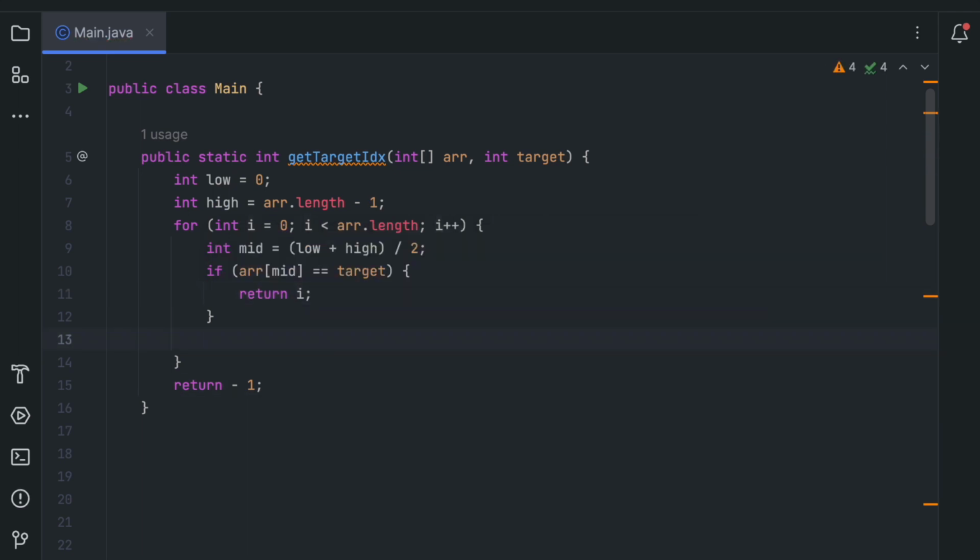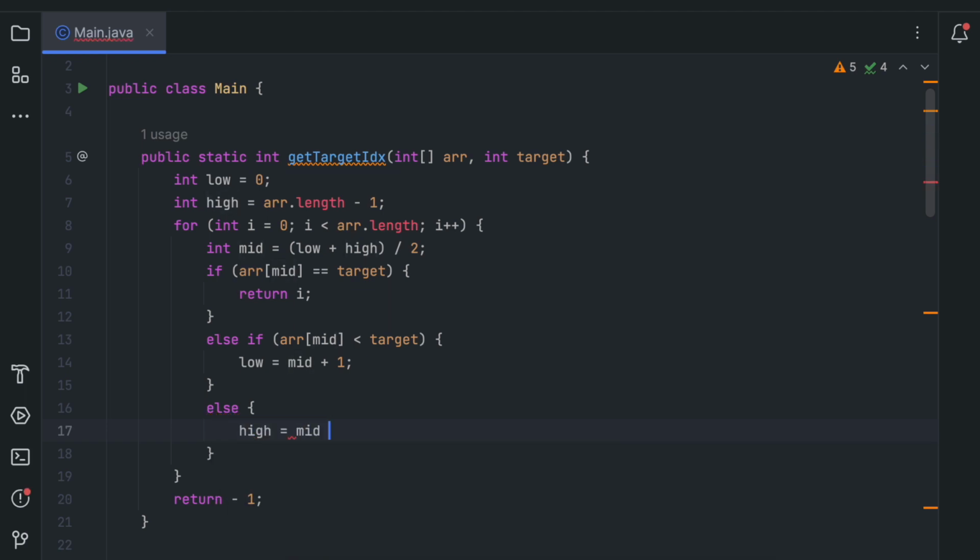Now remember, our next check is to check whether or not our array at mid, if it doesn't equal the target, is it less than the target or is it greater than the target? So we'll do an else if here, and this will equal our array at mid. And if it's less than our target, then remember we're taking the left half of the array and we're eliminating it by changing our low to equal our mid plus 1. And now we'll do our else, meaning that our array at mid must be greater than the target. So now we're taking the right half of the array. And to do that, remember, we change our high to equal mid minus 1. And that is essentially it.